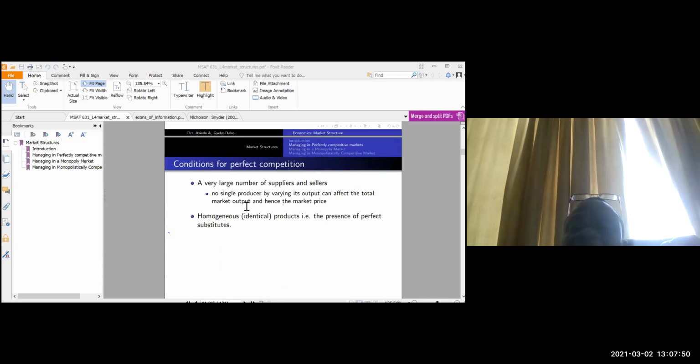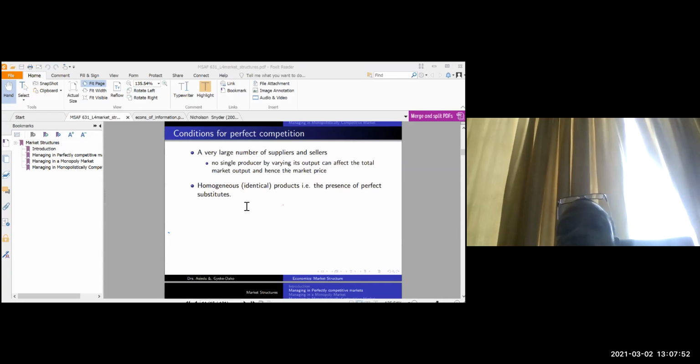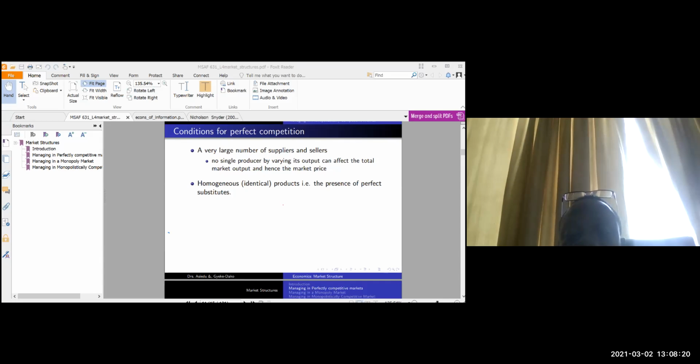It means in the perfect competitive market, all the producers are price takers. They don't make price. They take the price as given by the market. Products are homogeneous in nature, meaning that they are selling almost similar products, and therefore there is the presence of perfect substitutes. If you increase yours, I just move to the next person, and they do the same thing. So if you find yourself in this market, that is some of the character.